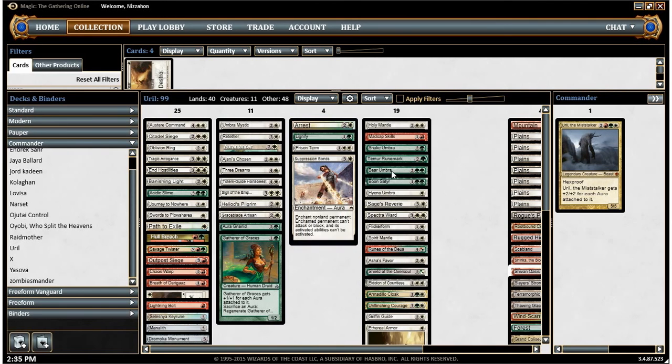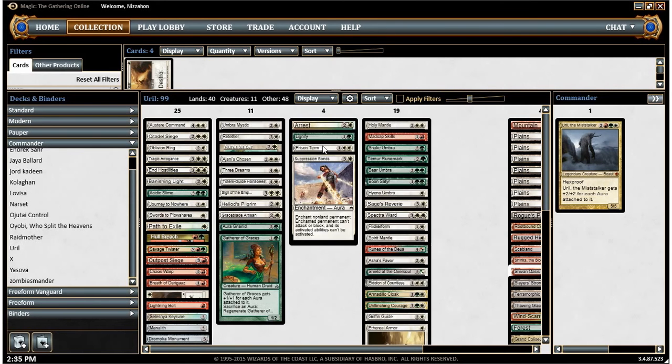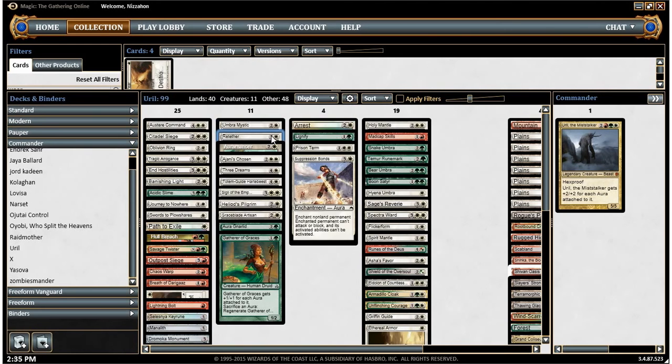I also have 4 auras that deal with our removal in Arrest, Lignify, Prison Term, and Suppression Bonds. And then I have here a bunch of cards that have synergies with aura things. One of them is Umbra Mystic. Makes all my auras have Totem Armor. As I just mentioned, that makes Uril the Miststalker really hard to kill.